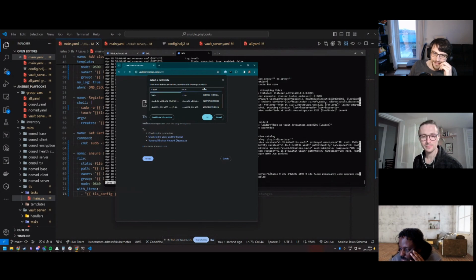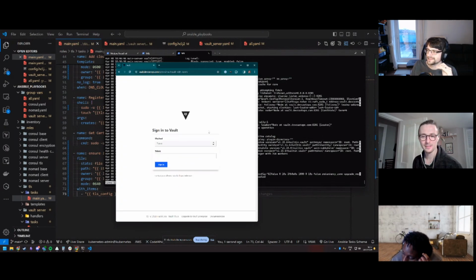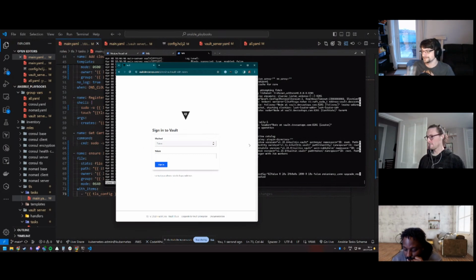I don't know why I have 3 certs. I do find that weird. It doesn't matter which one you pick. Well, no, I don't want to pick one because I've picked one before, and then it's not being the one I want. So then, when I've tried to do cert sign in the future, I can't work out how to tell it I want to use a different cert. So I'll ignore it for now because there's a chance that our VPN system has a cert for us, and one of those certs defines who we are. In which case, through the VPN, being able to log into Vault would be amazing.